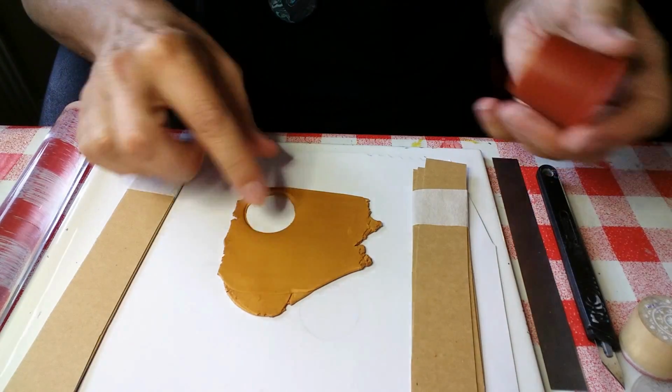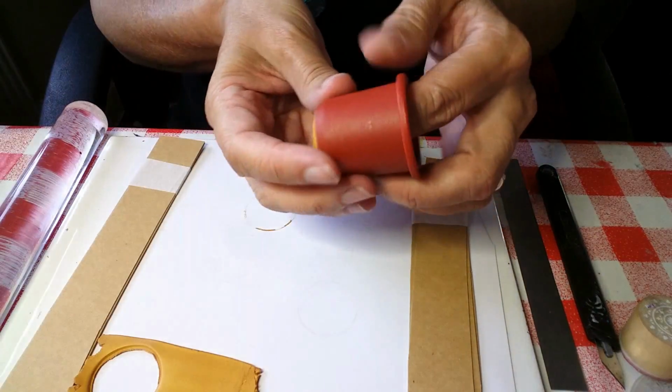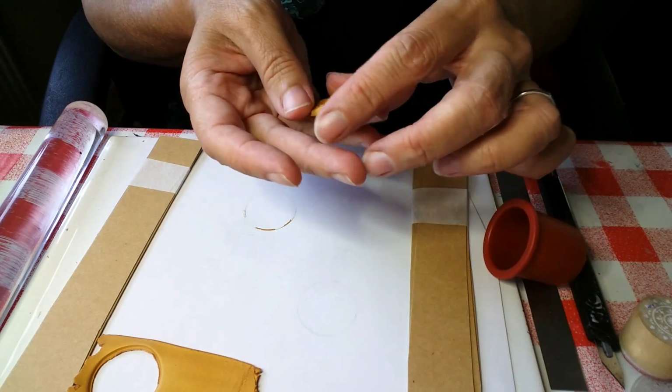Notice I'm not taking it from the middle this time, I learnt from my last tutorial. And there we have it.